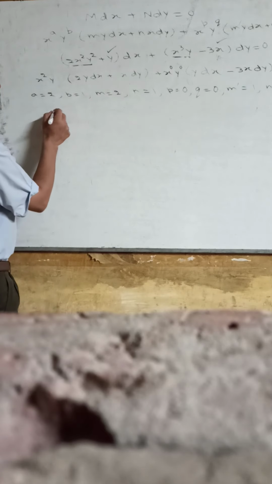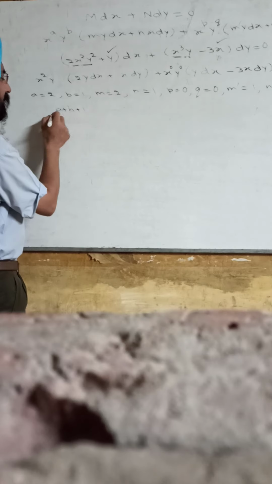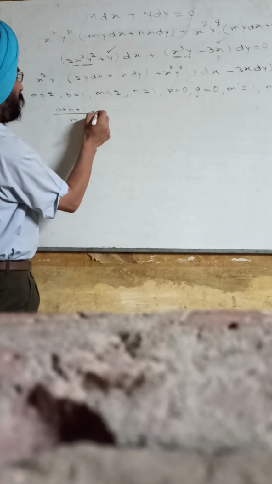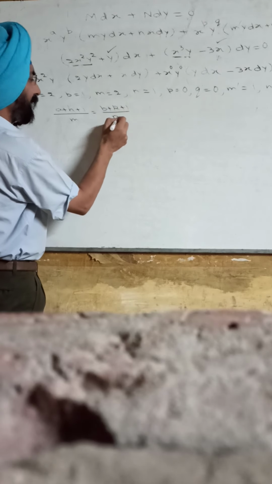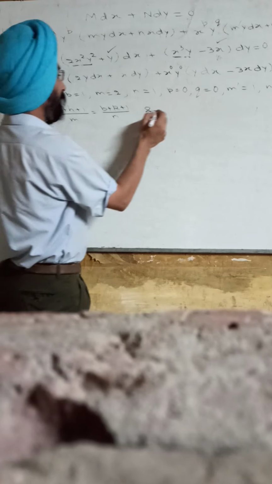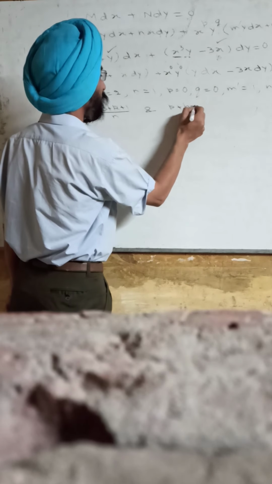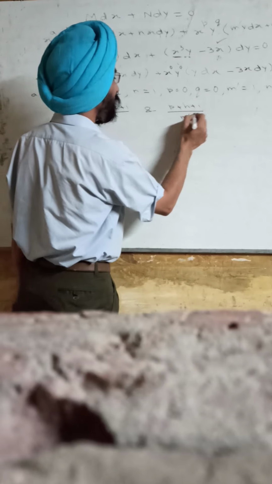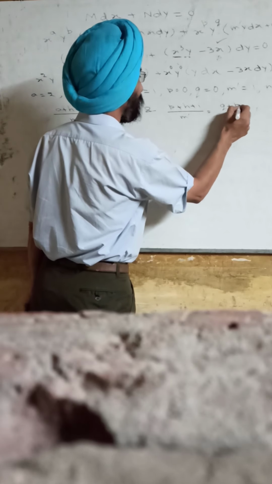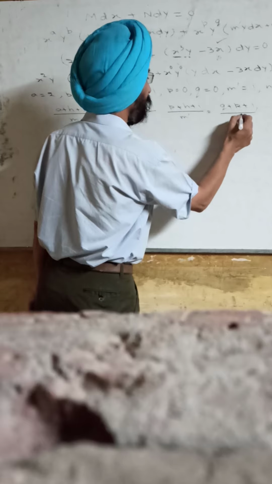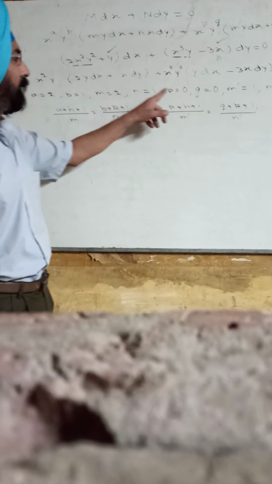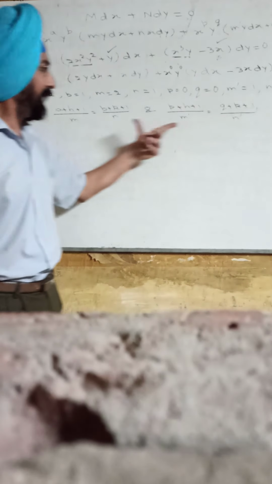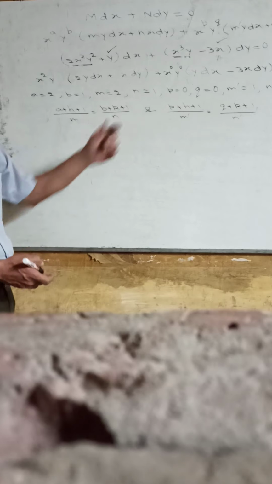Now we were having two relations: a plus h plus 1 over m is equal to b plus k plus 1 over n, and p plus h plus 1 over m dash is equal to q plus k plus 1 over n dash. Substituting the values of a, b, m, n, p, q, m dash and n dash in these relations, they will take the form.